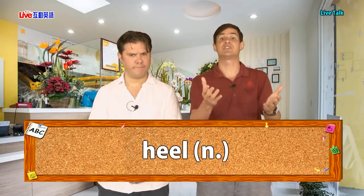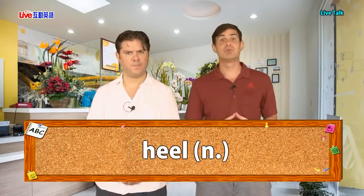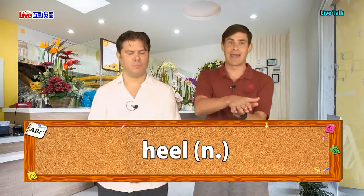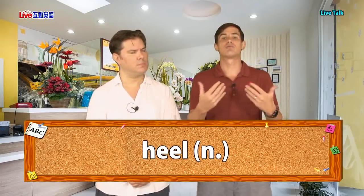Very often, fancy women's shoes will have heels on them. Otherwise, boots will have heels as well. It will elevate that part of your foot so that your heel is higher than the rest of your foot. For example, Kelly always wears shoes with high heels to work. Yeah, for some reason or another, high heels apparently are formal, fancy types of shoes. I've never worn heels before, but whenever my wife and I go to a wedding or a special event, she puts on heels or high-heeled shoes.